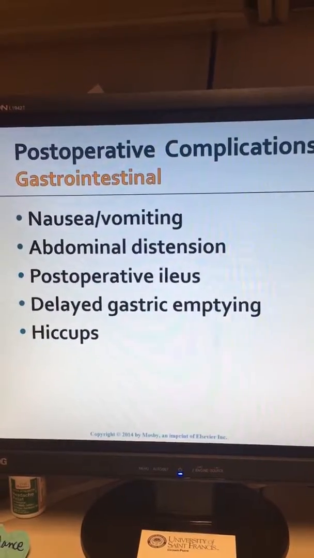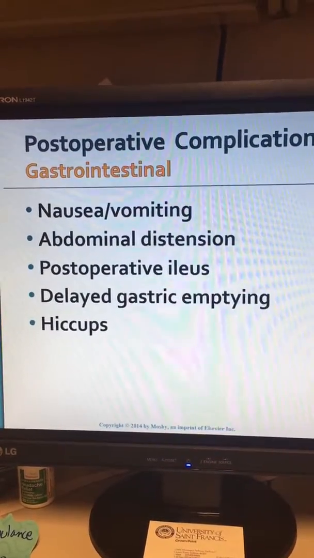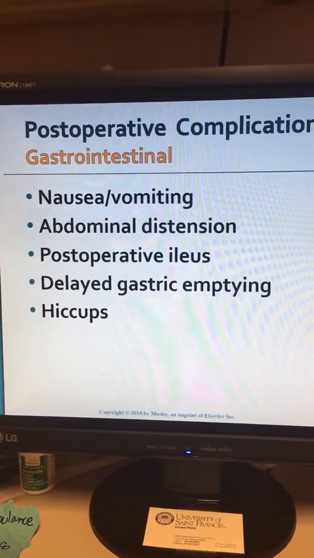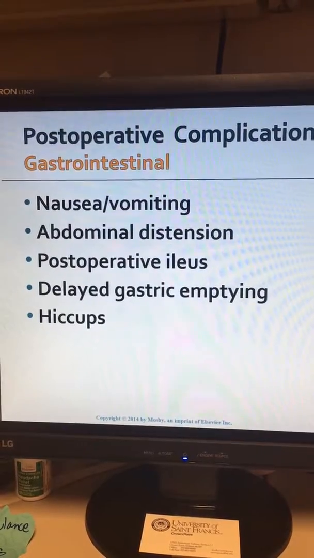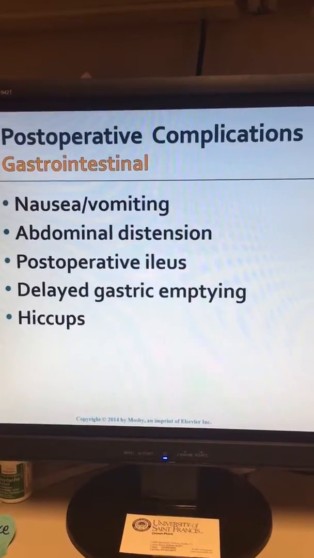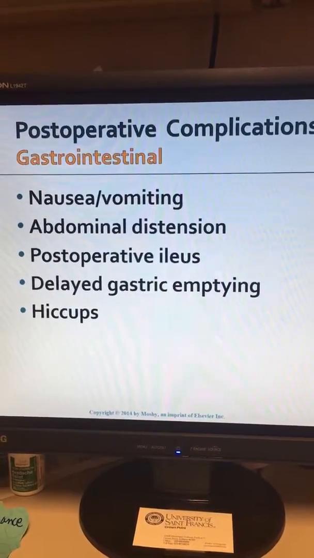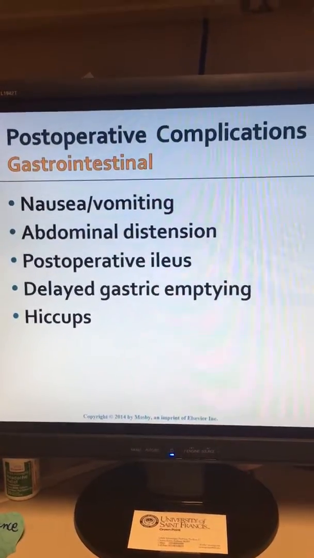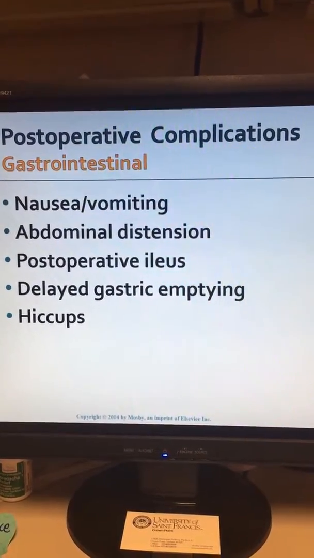GI, obviously some patients are going to have postoperative nausea and vomiting. And it can happen in the recovery room, or it can happen up on the floor or when they go home. It's the most common complication that leads to increased hospital length of stay. They can have increased abdominal distension due to delayed moving, aka peristalsis, and they can get an ileus. An ileus is a blockage in the intestines, and that could be because of their bowel being stressed. And if they've had a major abdominal surgery, this is one of the major things.